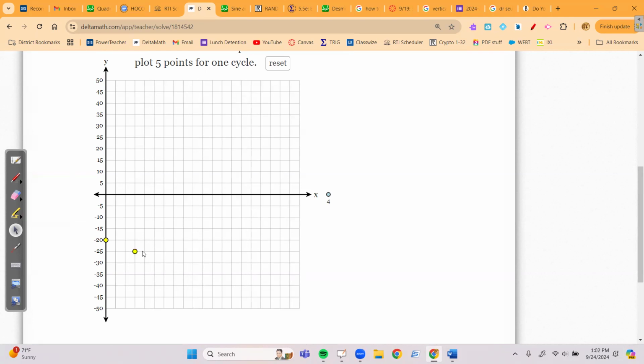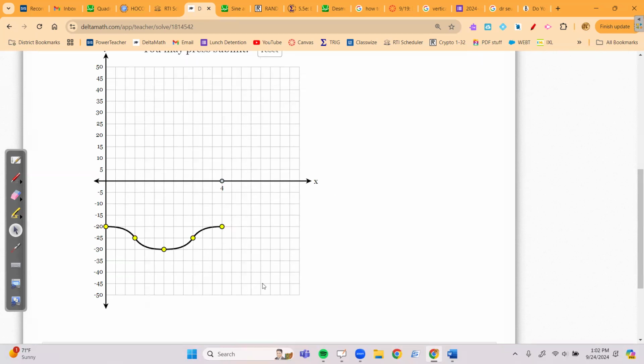And then my next one, if I go 1, 2, 3, my next point was down at the bottom, right? And then I'm going to go across 1, 2, 3 to the midline, and then across 1, 2, 3 to here. And then all I need to do now is drag this 4 to right here. And the graph now knows what I'm saying. I'm saying my full period is from 0 to 4. And like I told you, notice we don't have to put the numbers in the middle. That's going to be a really big bonus for you. But that's what the graph can look like.